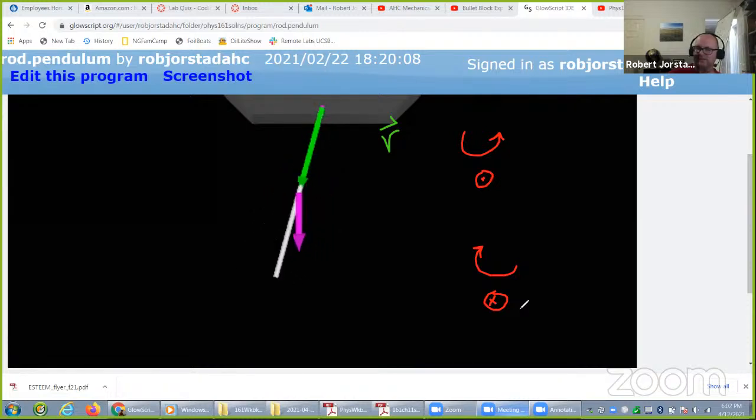So, Alonzo, I know this isn't exactly what you asked, but it would be something like this, where you could have forces that are causing this thing to go in a circle. And if you gave this thing some initial velocity, you could actually make this thing rotate in a circle and it would do that. Is that good for you?